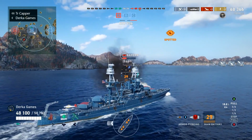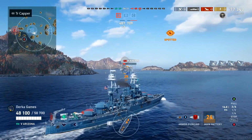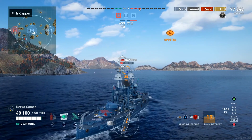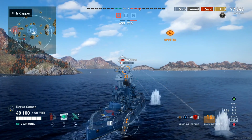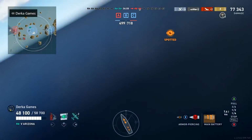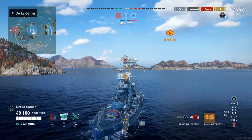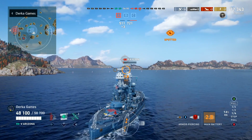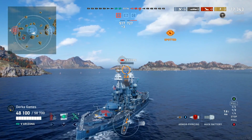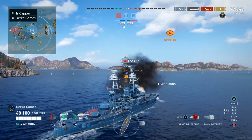Fubuki. And about this time, my division mate and I are talking, and I'm thinking we just need to sail away, not give this destroyer any opportunity to shoot at us. Unfortunately, I don't want to turn out at the moment because of the Bayern. But as soon as he's gone, we are going to turn out and start sailing away off into the sunset, and that will be game. There will be nothing that this destroyer can do to affect the outcome of the game.